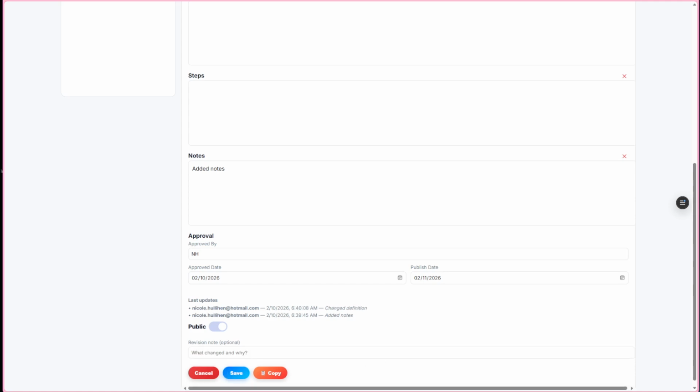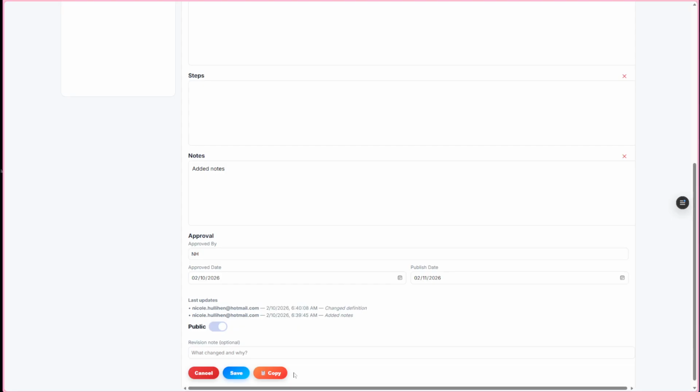Every time you make an edit, it's going to capture those. So revision history can be one of the most important things in SOPs to make sure that you're figuring out who changed what and when. So that if the publish date was on 2/11, for example, any changes after that are very, very clear.